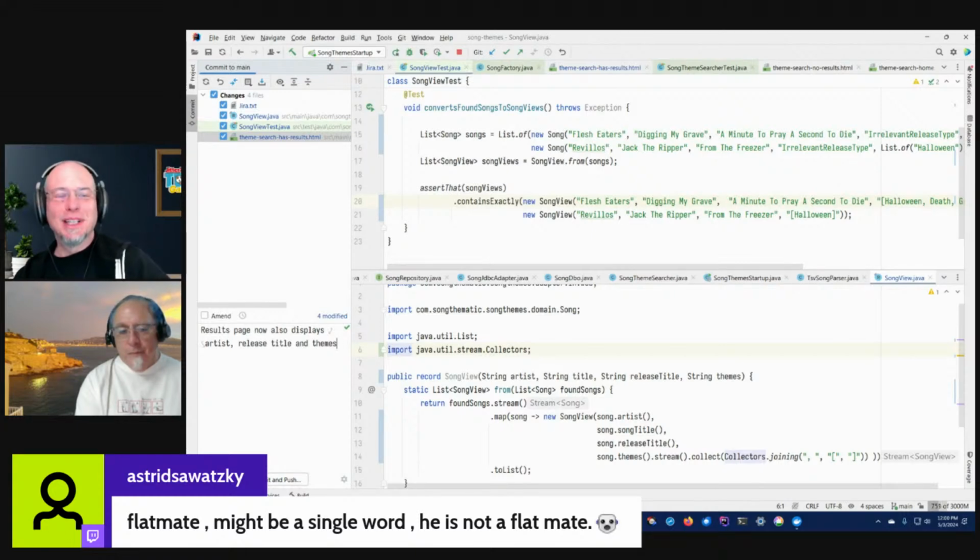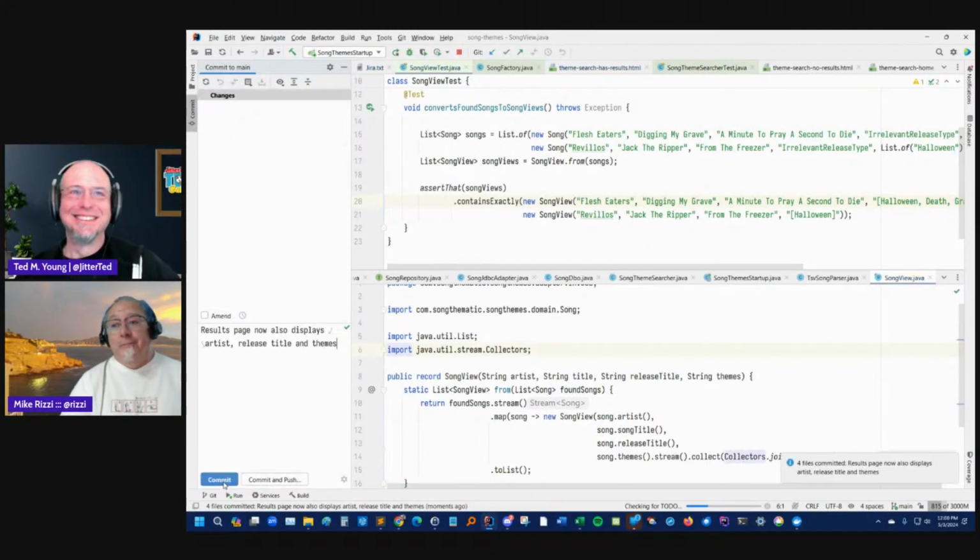Yes, flatmate is one word just like roommate, which has two M's in it, which always annoys me. There's a great band called the Flatmates. Really? Yeah. Sort of an all women power pop band from Edinburgh. They're pretty sure Northern England somewhere. One word, the Flatmates. Yes, yes. Part of the mid-1980s British indie pop boom. Yeah. Huh.